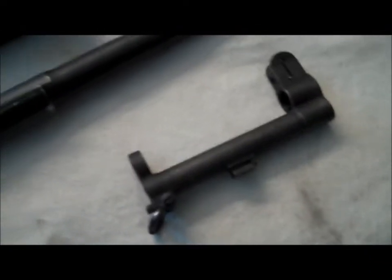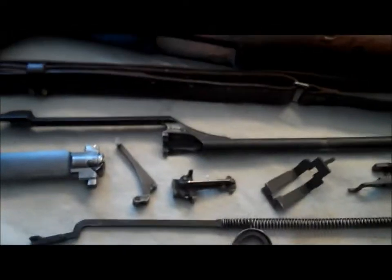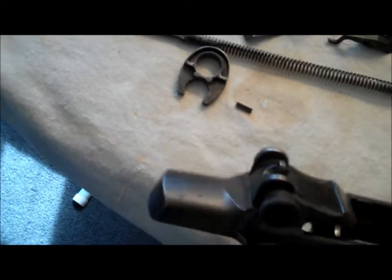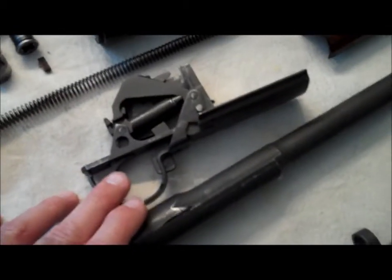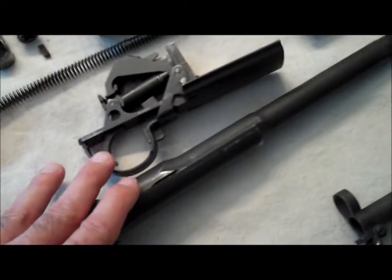Got the gas block off, no problem. So what's going on right now, as part of the restoration program, is the serial number on this particular model is 2,217,000 plus, which puts it around late 1943 to 1944. So this trigger mechanism doesn't fit — it's post-war, probably late 50s, it's not correct.